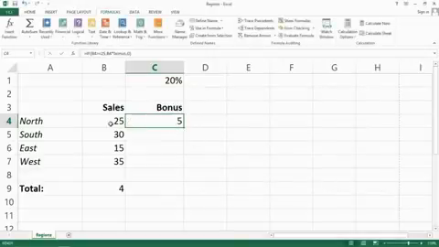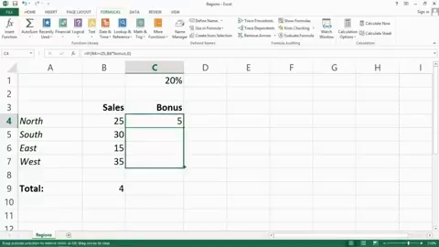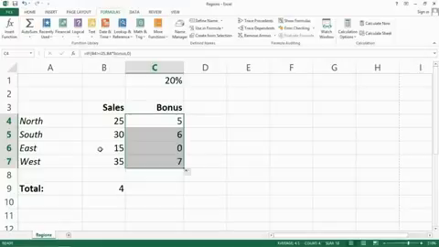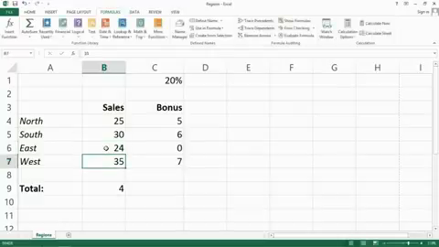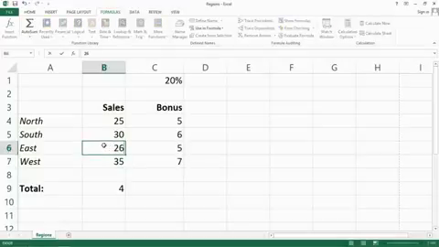And yes, this time north does get a bonus of 5, which is 20% of 25, and I'll relative copy that down just to test our absolute reference. And here we can see that east is the only one that does not get a bonus because they do not have 25 or greater. We'll just give them 24 for the moment. Still no bonus. 25. Now they get a bonus, as they would have done if they'd have got 26 or beyond.